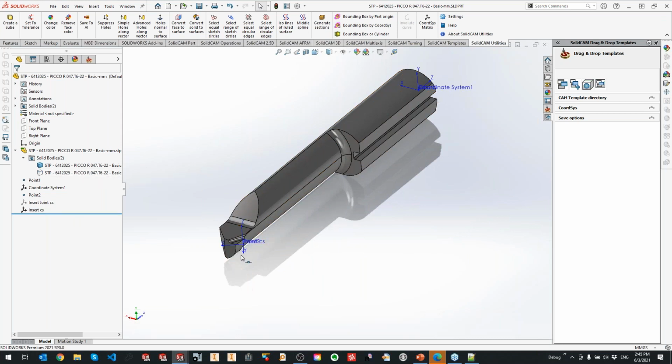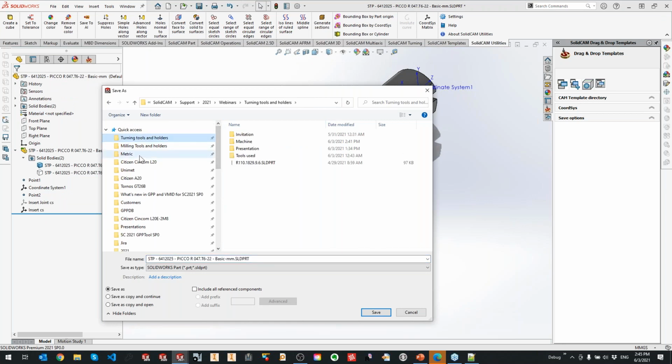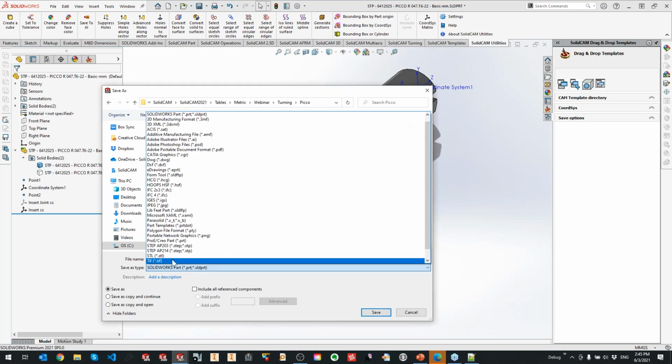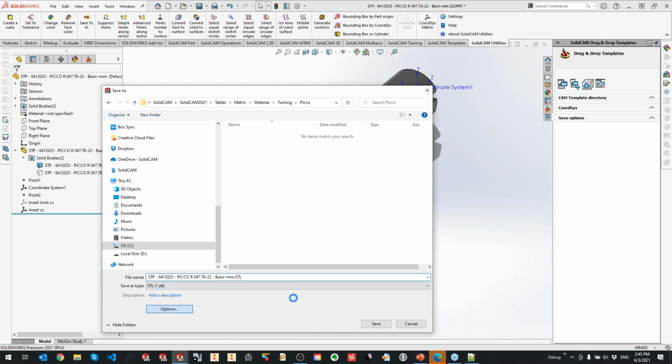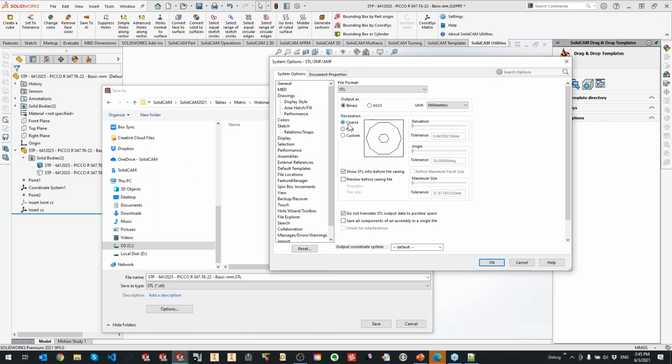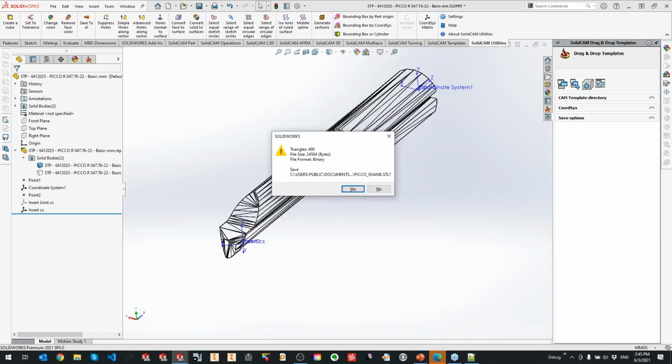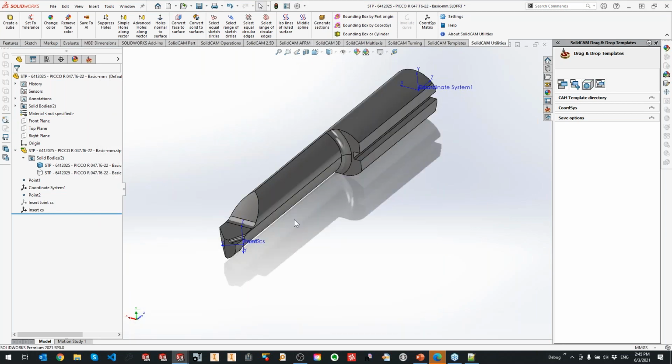I will hide this one. File, Save As, and let me go to metric, webinar, turning. I'm going to call this folder Pico, and a new file, STL, options. As it is a shank, I will use coordinate system 1. Click OK, and I'll call it Pico shank, even if it's really not, but I'll just call it like this.